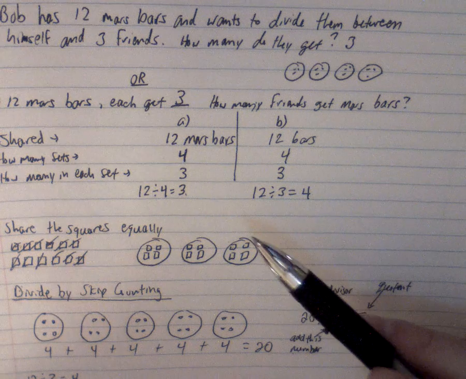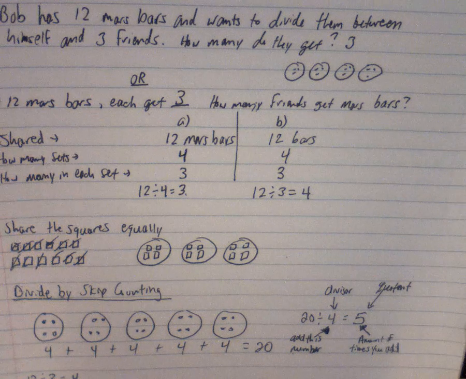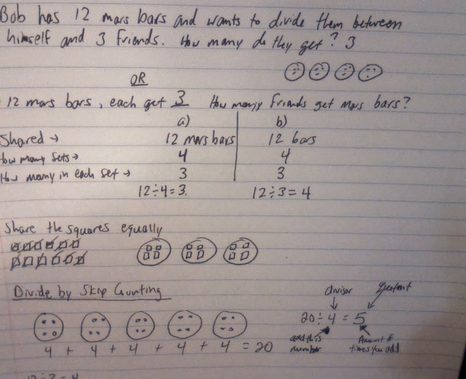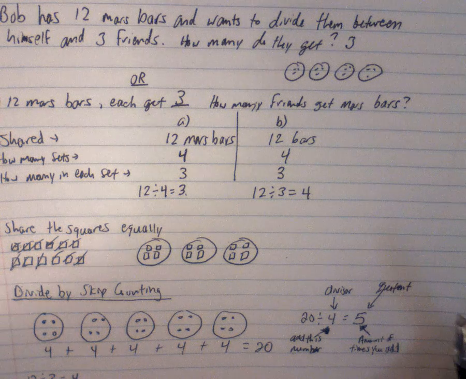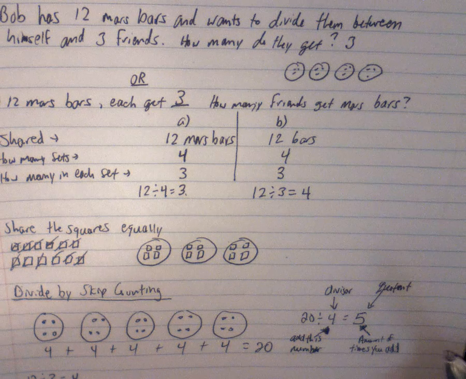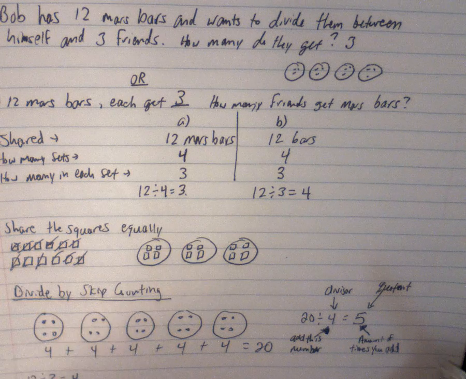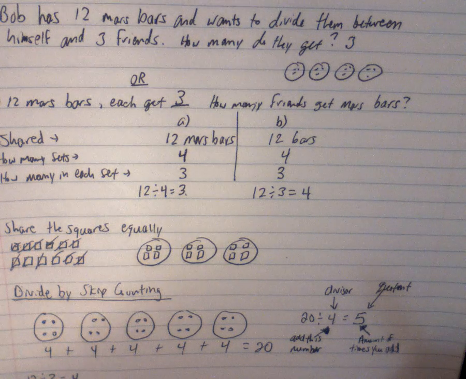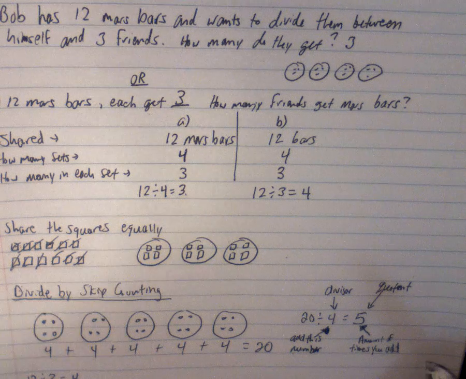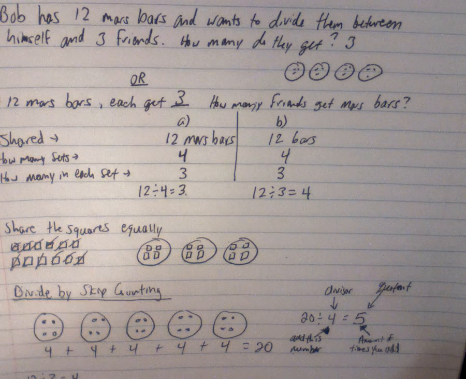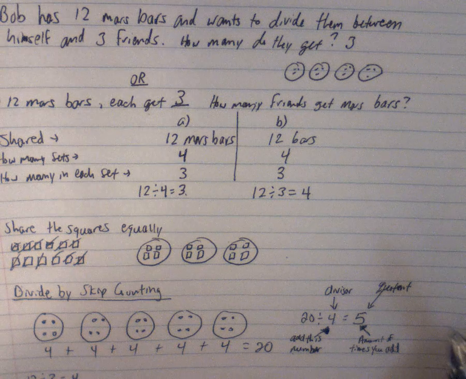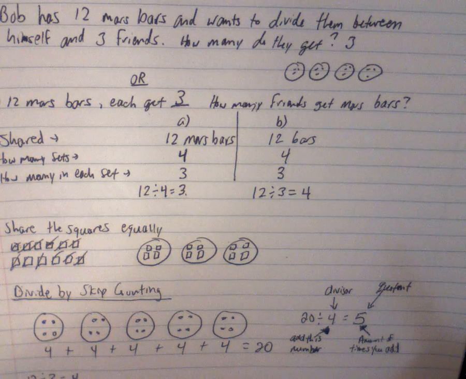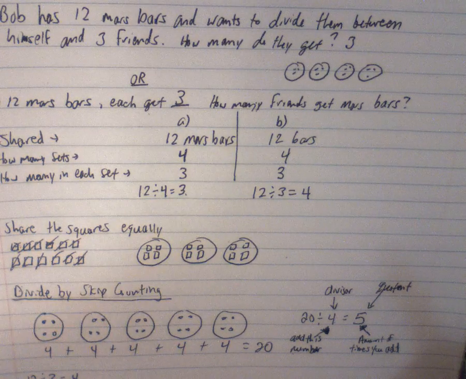Okay, skip counting is going to play a huge part in division, because skip counting, it's like multiplication, right? Because division is the opposite of multiplication. What happens with division is you always get the total, and then what you need to figure out is either how many sets there are or how many are in each set. With division, you always get the total. With multiplication, you have to find the total. That's why division's a little bit different, because you start with the total, whereas with addition, subtraction, and multiplication, you have to find the total.